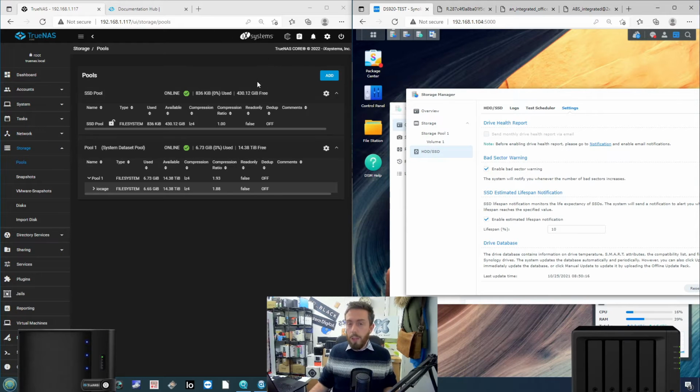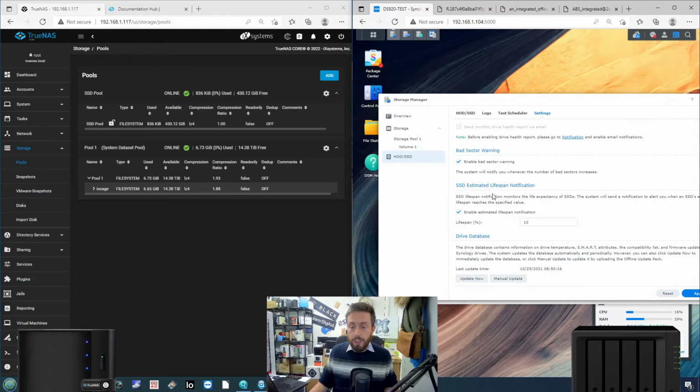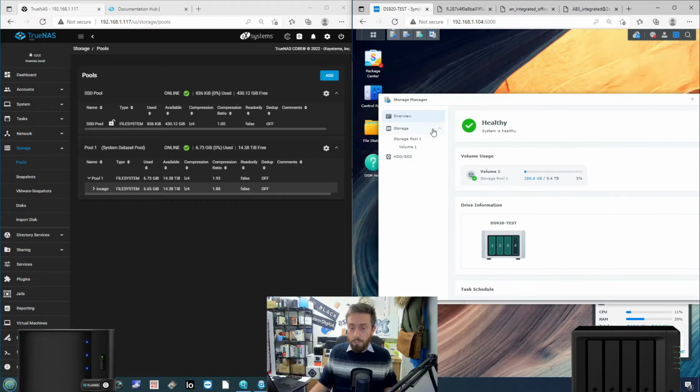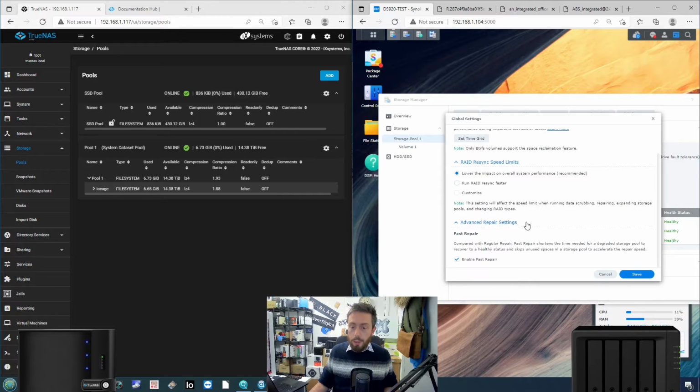Now, I mentioned faster RAID rebuilds. Both the Synology and the QNAP platform take advantage of a not dissimilar RAID rebuild advantage. If we go into the settings there, we can talk a little bit about fast repair from Synology.